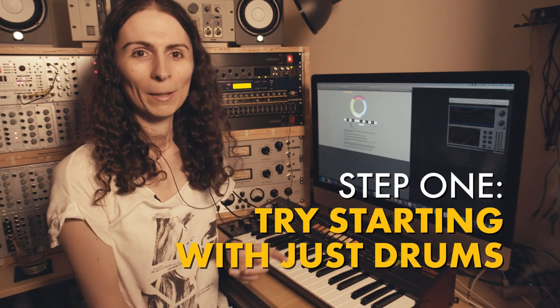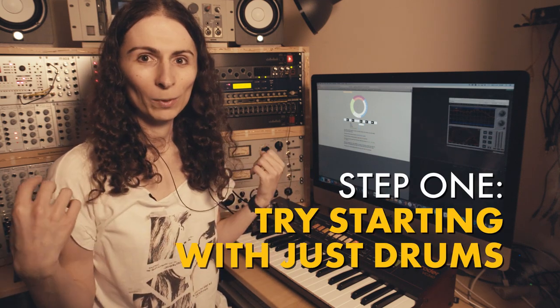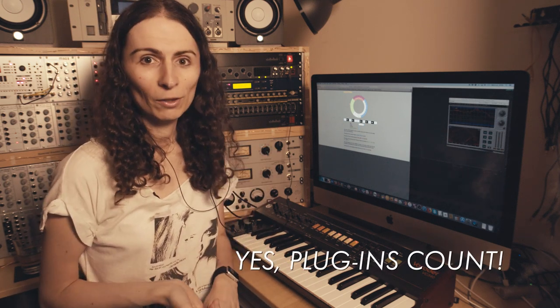Step one is absolute basics. Try starting out with just drums — no pitches at all. You can't be out of tune if you don't play a tune. Use atonal percussion and weird sounds only, make a glorious mess. That's how I started out, just sampling weird sounds around the house. It's a good starting point — you can't really do anything wrong. It's a nice way of easing yourself into it. Get creative with sampling household items, wiring up synth patches, and experiment with rhythms before you even introduce pitch notes.